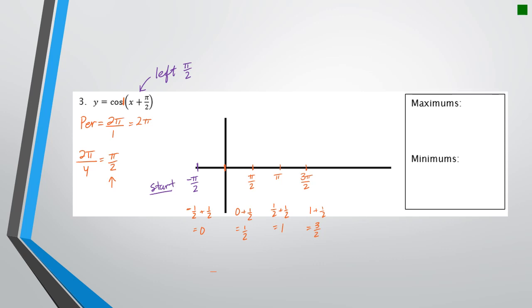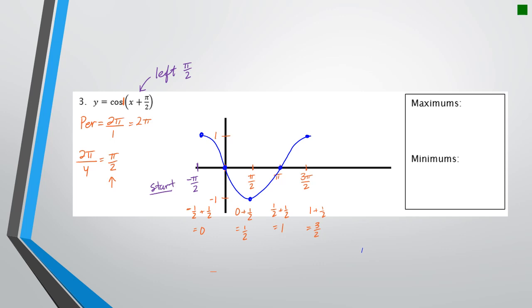So from here, my amplitude is just going to be 1, so I can go up 1 and down 1 on the y-axis. And then to plot my points, I have to start at negative pi over 2, but they're going to be my regular 1, 0, negative 1, 0, 1. So I'm still going to get that V shape that we should see. So 1, 0, negative 1, 0, and 1. And then I'm going to connect them with this curve so that it looks like an upside down bell.